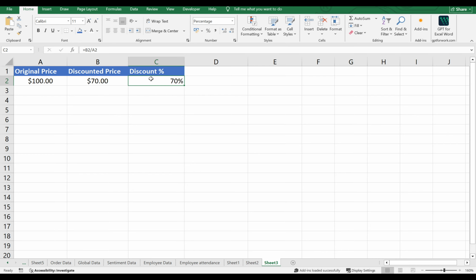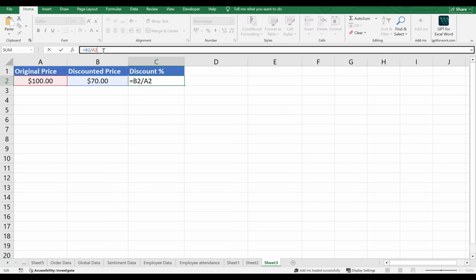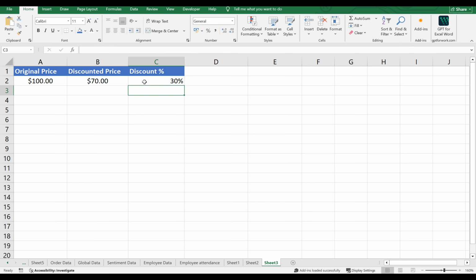Now, to get the discount percentage, subtract that percentage from 100%. The cleanest way to do this in Excel is to subtract your earlier fraction from 1. In a new cell, type =1-B2/A2 and press enter. You'll see 0.3. Change the format to percentage and it becomes 30%. That 30% is the discount. It's the part of the original price that was taken off.